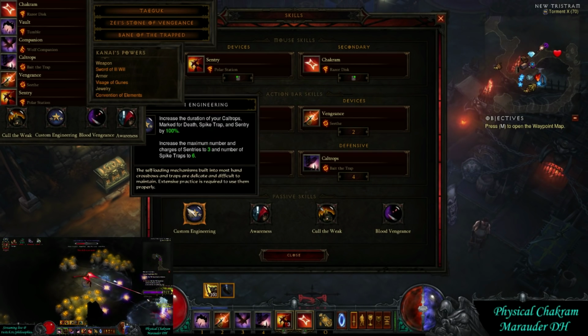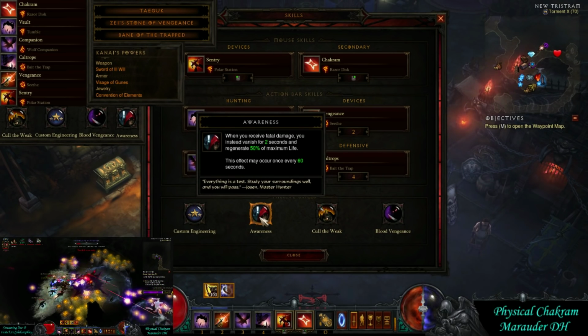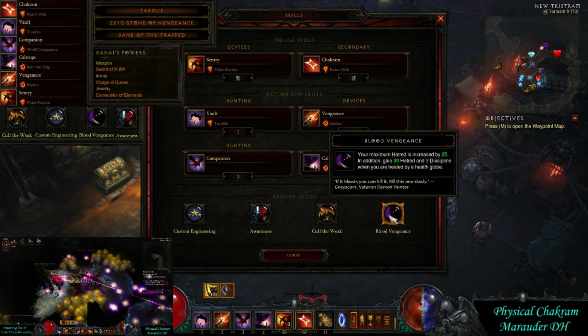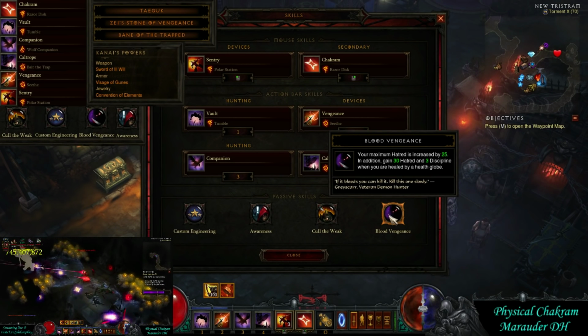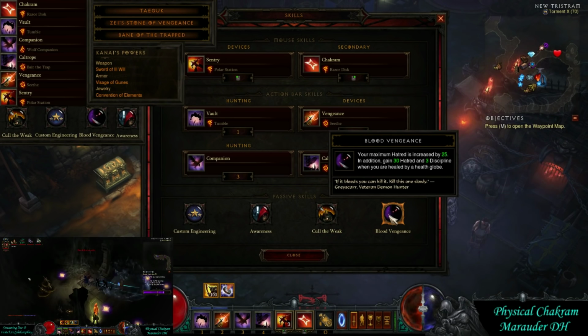Now for the passives, we got Custom Engineering for the additional sentry and the duration increase. Awareness for the cheat death. Call of the Wild for the damage. And then here we have Blood Vengeance for the damage from the Sword of the Ill Will, as well as the Discipline generation. This is going to help you maintain discipline as you're vaulting into the Oculus circles.